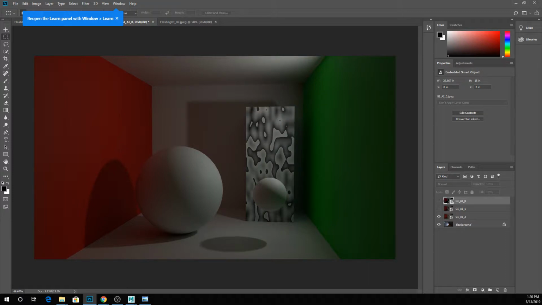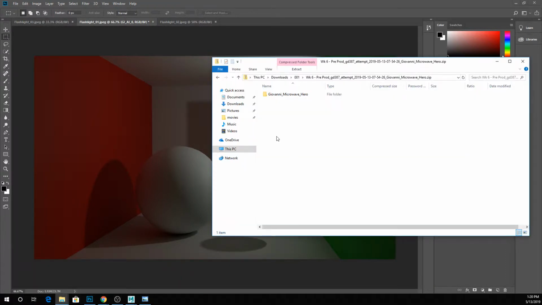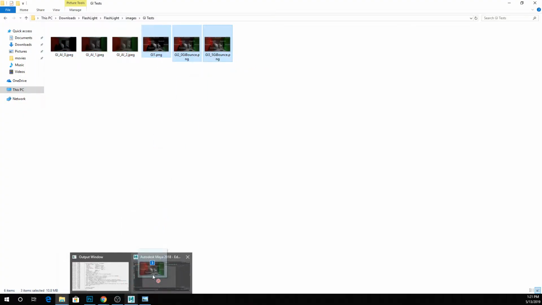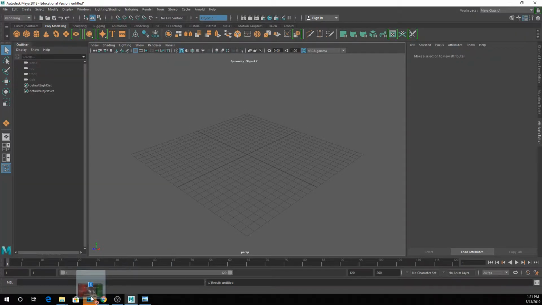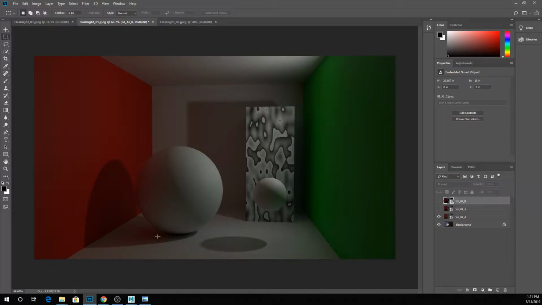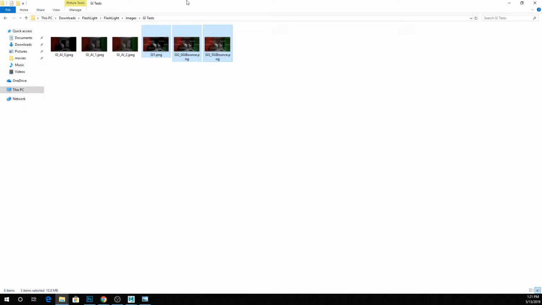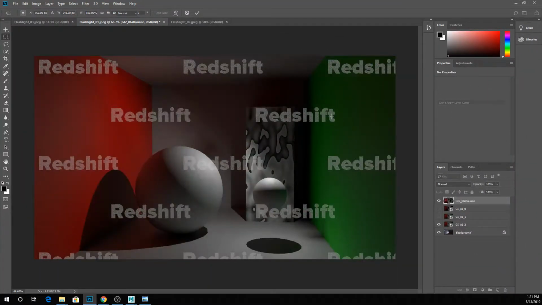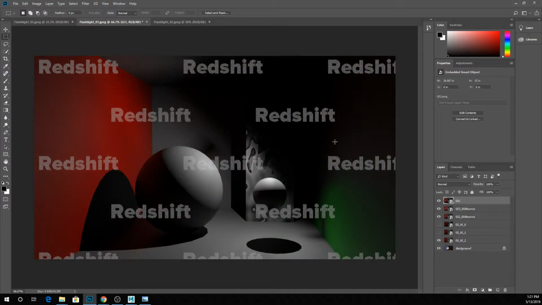All right. For grins, since I have them here and handy, these are the versions that I did in Redshift. You can see they pretty much look more or less exactly the same. Why am I putting these in Maya? That's a weird decision. Again, they're just watermarks. In case any of you are wondering what a watermark is, for the record, I will totally take off points if I see giant text that says Redshift or Arnold on your files.